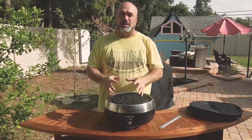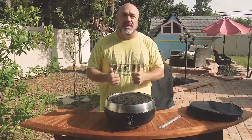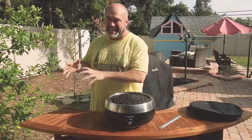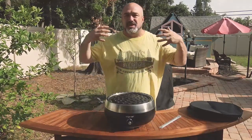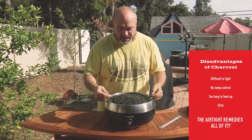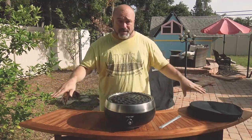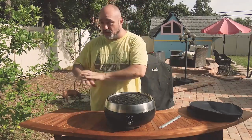If you really want the charcoal taste, if you really want grilling, if you really want tailgating, if you really want barbecuing, you need to use charcoal. Whether it's lump, whether it's natural, whether it's the briquettes, it doesn't matter. They just carry a taste and a flavor that gas can't emulate. The problem is it takes too long to heat up. It heats up unevenly. It doesn't last very long. I'm happy to say that the Airlight has knocked out all of those concerns about charcoal. So when we come back, I'm gonna have a second one out here and we're gonna do a side-by-side comparison. And you can see what this is gonna do against any other charcoal grill you've ever seen before.